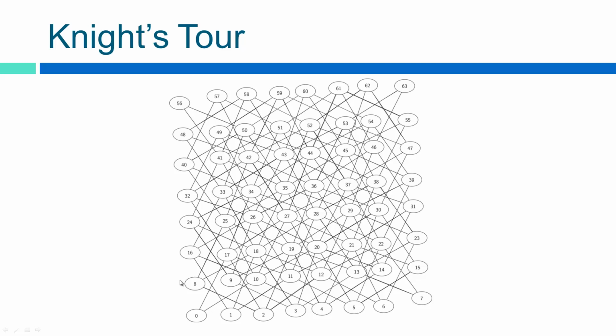If the graph was fully connected, meaning every node was connected to every other node, there would be 4,096 edges, but there's actually only 336 edges. That means if we were to try to use an adjacency matrix to represent this graph, it'd only be about 8% full. So definitely, for larger graphs, the adjacency list is the way to go. So that's just a little reminder and throwback to that old lesson we had.